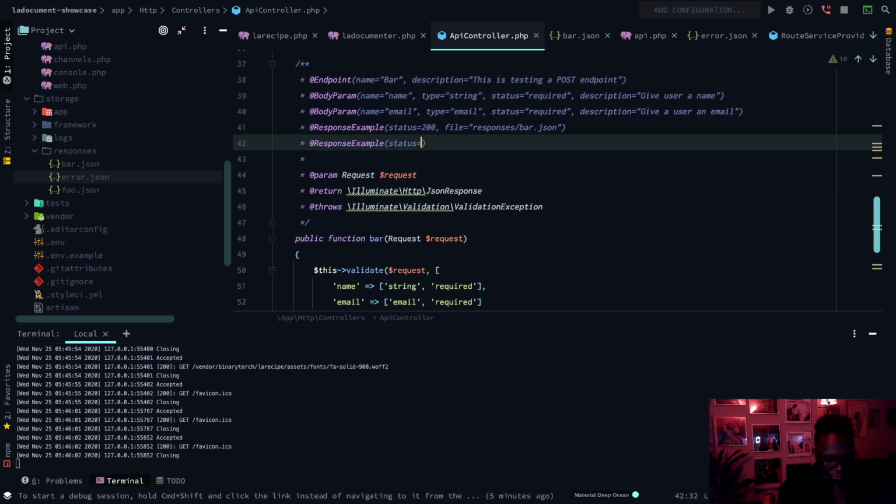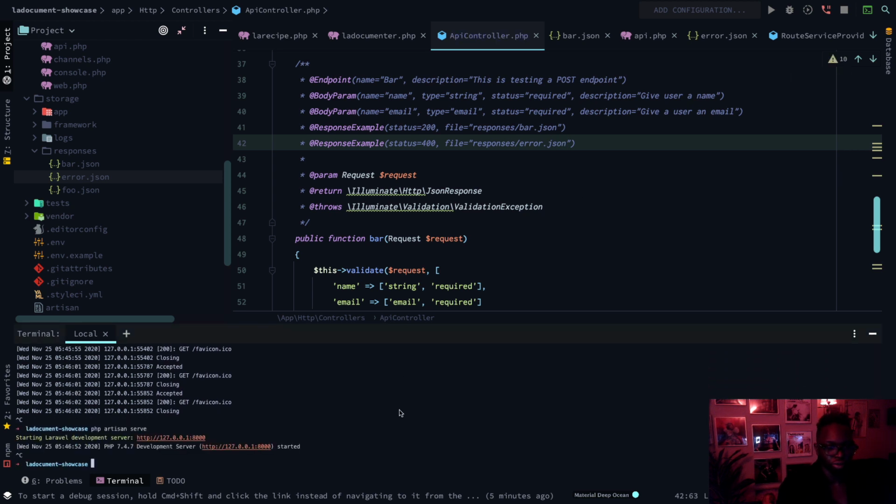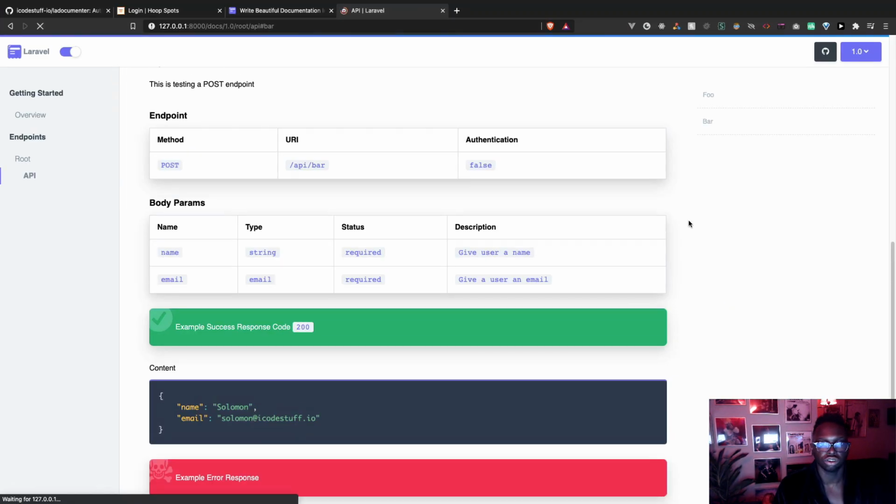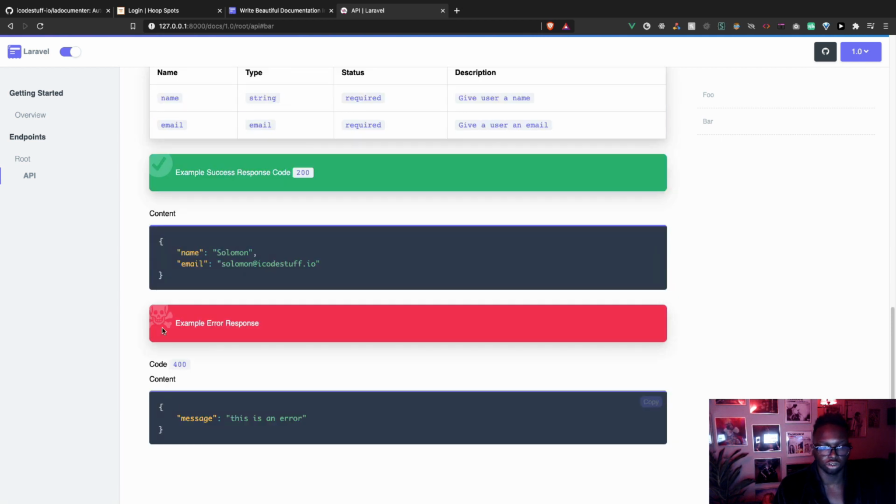So let's say status is 400, file responses error.json, rerun our command. Oop. php artisan, there we go. Serve it again, refresh, and then we have an example error response as well.